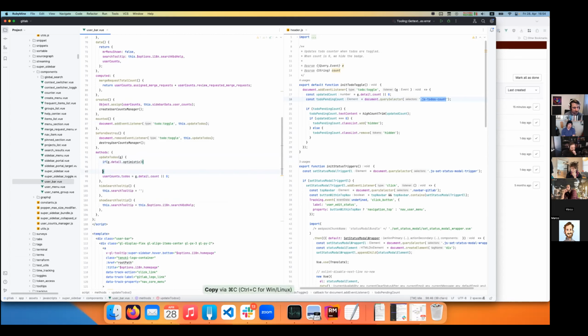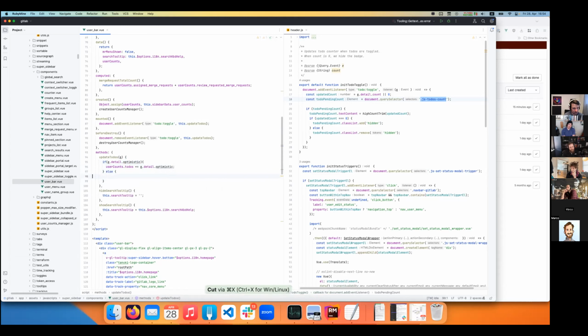We do users to do's plus equals event details optimistic, right? Else, let's maybe just call it optimistic diff.